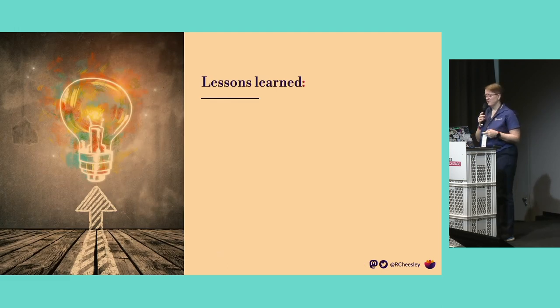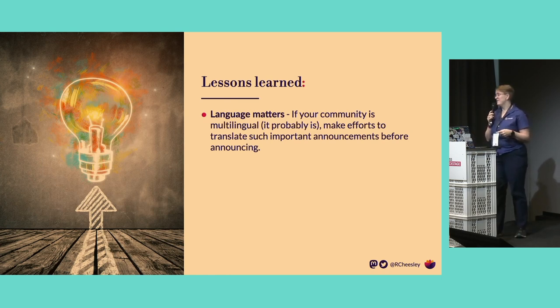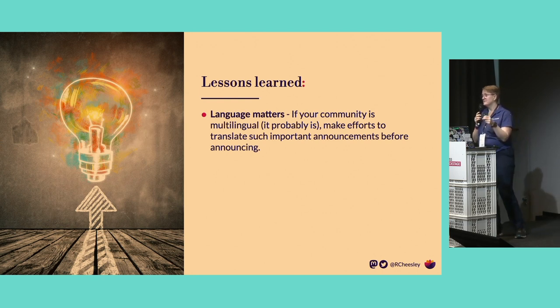So some of the lessons learned from that part of the process, it really made a difference to people who don't speak English as their first language, that we went to individuals in a very trusted capacity to say, this news is breaking, it's really important that our local communities receive this in their language. So we asked them to translate it in a Google Doc for as many languages as we could. They felt valued because we'd approached them with this news before anyone else knew about it, but also the community felt really appreciative that we'd taken the time to make sure that they didn't have to try and read through the lines of the English. We could actually just communicate it clearly.